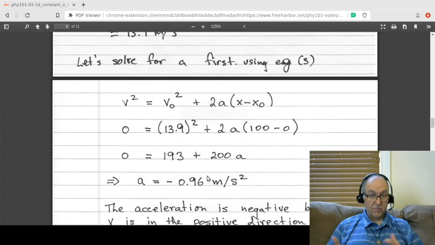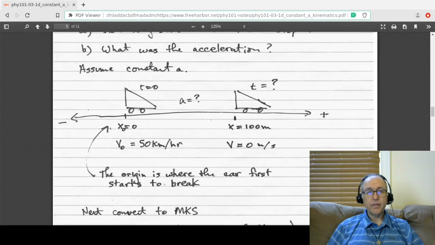If you by accident got like 100 times the acceleration due to gravity, well, that can't be, because you wouldn't even be able to survive 10g, never mind 100g. Okay, so always look at the numbers that you get as an answer and just ask yourself, interpret them and say, does this make physical sense? Okay, so the magnitude here, that's just a number without the direction, at 0.96. Yeah, that kind of makes sense. Yeah, it's about 10th the acceleration due to gravity. And what about the negative? Well, let's take a look at the diagram again.